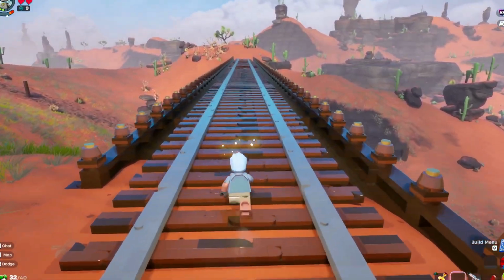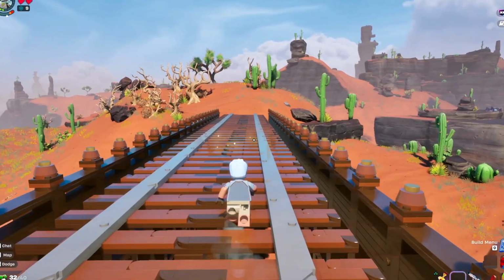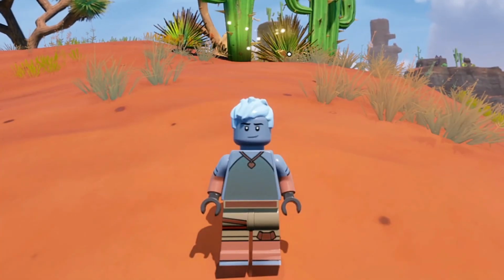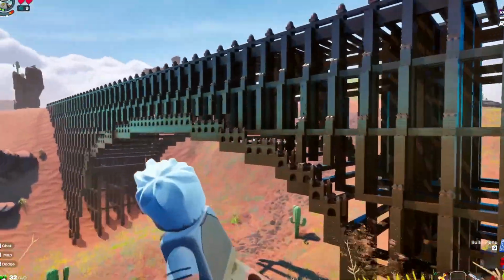But yeah, this is our bridge. As you can see down here towards the end, it does just go right into this mountain. And I do have a plan for this, but I'm not gonna get to it today, so stay tuned for that. But overall, I think the bridge turned out really good.